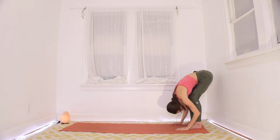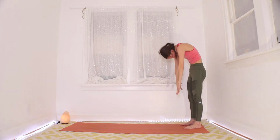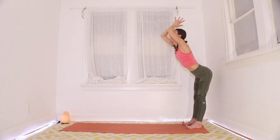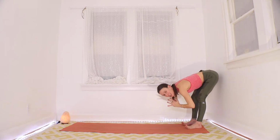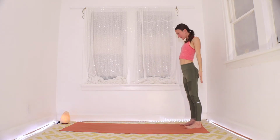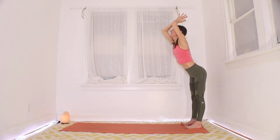Let's do that again. Inhaling, push into your heels, strong legs, roll it up. And exhale, hinge it down. Bend those knees so you don't get any tightness in your hamstrings. One more time. Big breath in, rolling up. Big exhale, coming down.